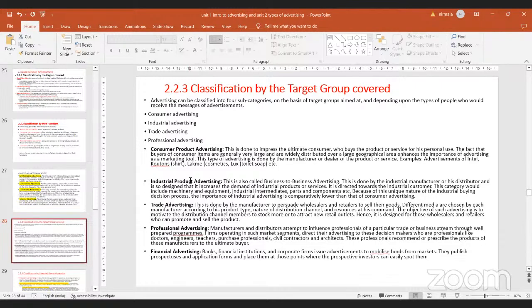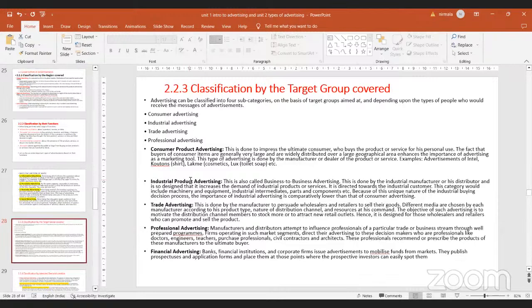So here, you may want to buy some kind of cosmetics, or a computer, or certain shirts or maybe kurtis, etc. Then here the company is looking after only the consumers because they are your target group. So you might be providing information to your consumers with the help of these advertisements.